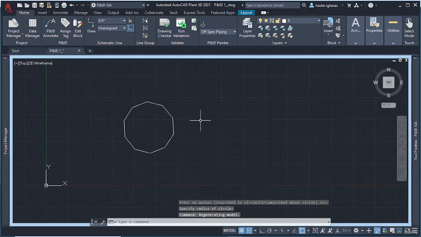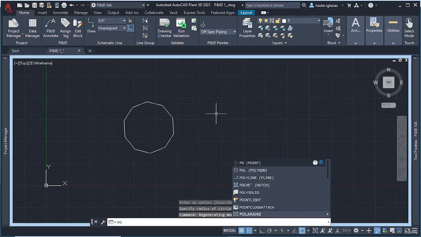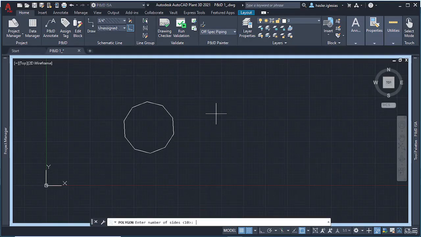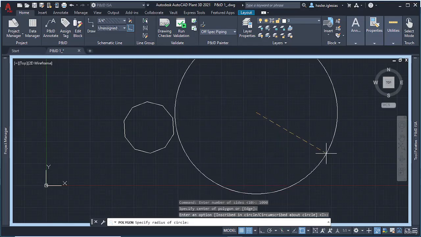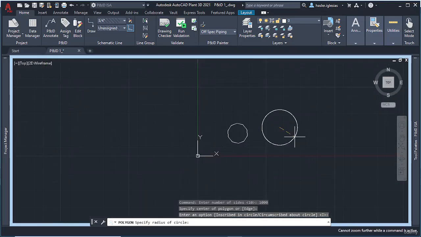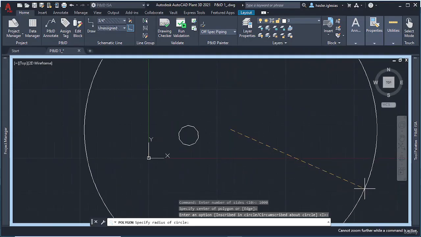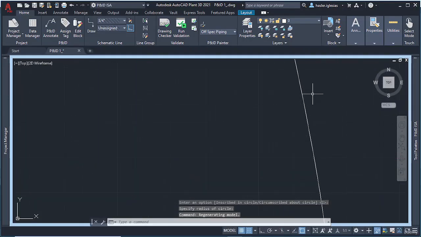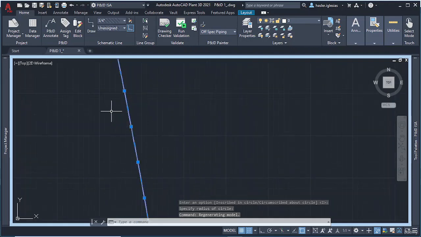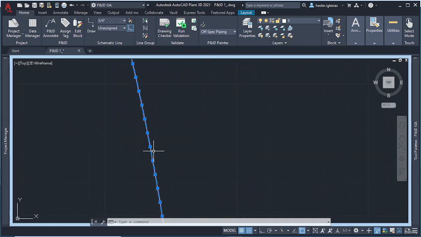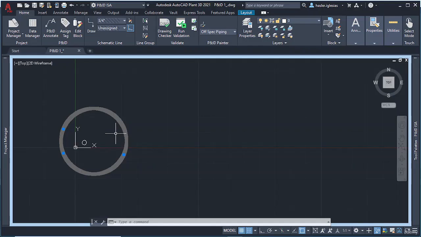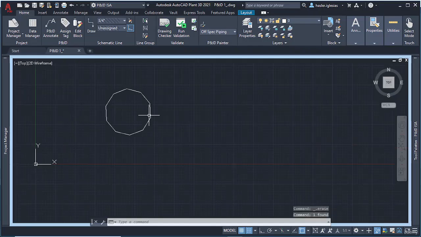My polygon. I can make polygons of as many sides as I want. Imagine 1,000 sides. It's almost a circle, okay? But it actually isn't a circle. If I zoom, this is a straight line, and look, here are the different straight lines. It's not a circle. It's a polygon of 1,000 sides, right?